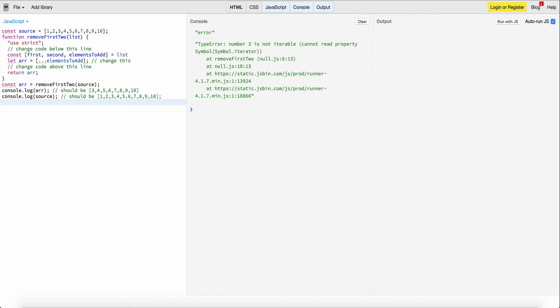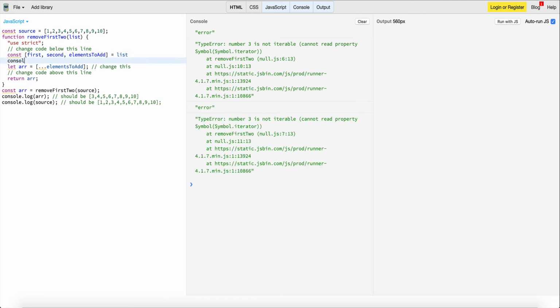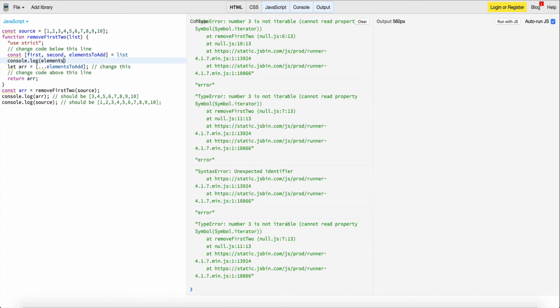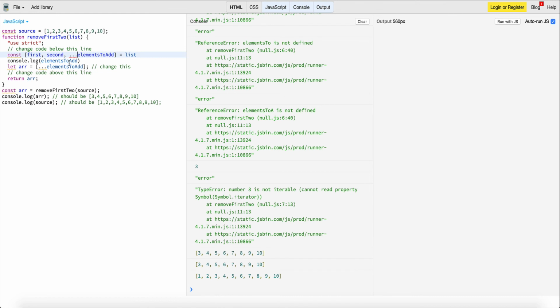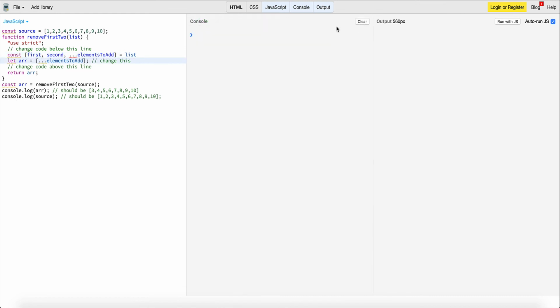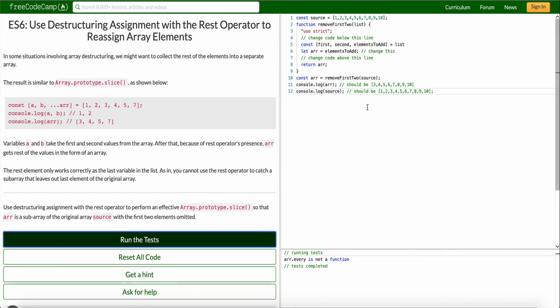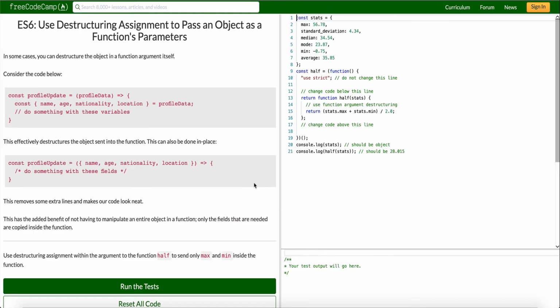Not iterable. Let me just console.log elements to add, list. What is list? Yeah. And then there we go. And then 2, 4, 5, and then I think that works. Let me just see. There we go.